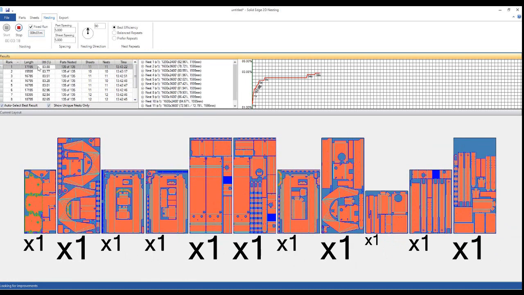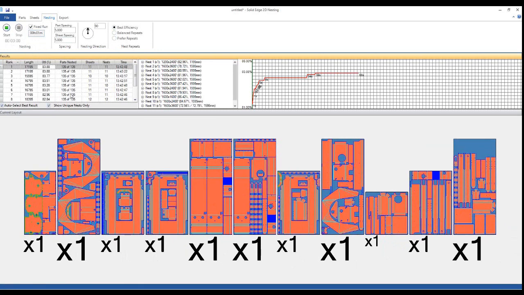They may not be the most efficient that you desire, but I can pick and choose whichever I want in my nesting. This comes into play a lot more when you also start using the repeats options. That's now finished. It'll stop this and save those settings.